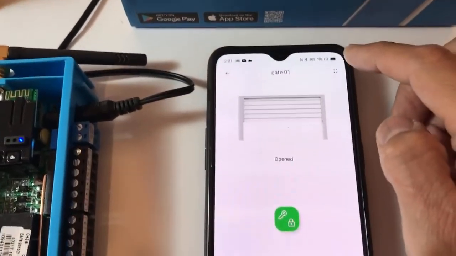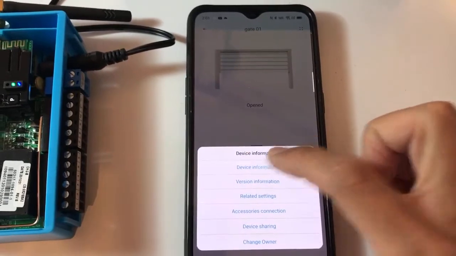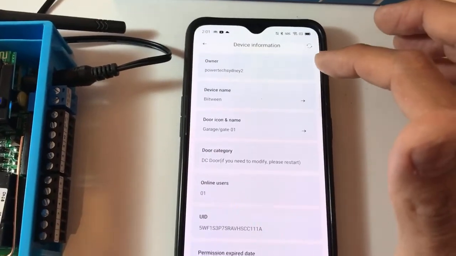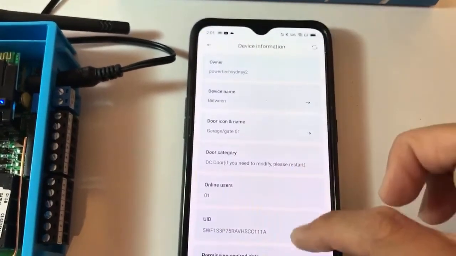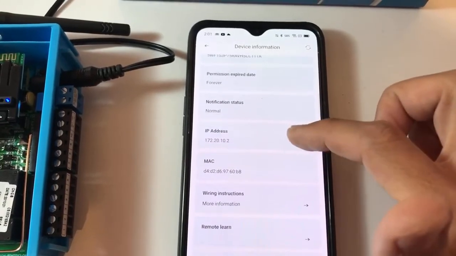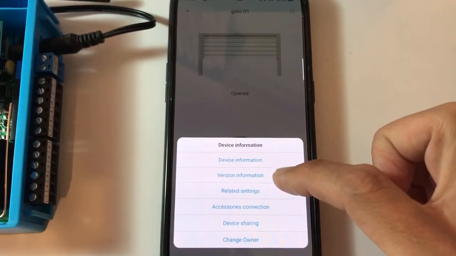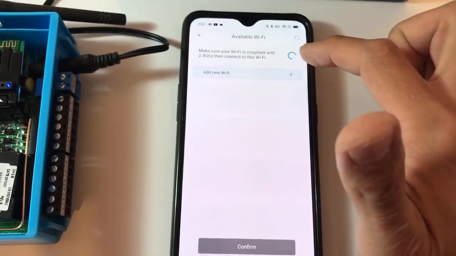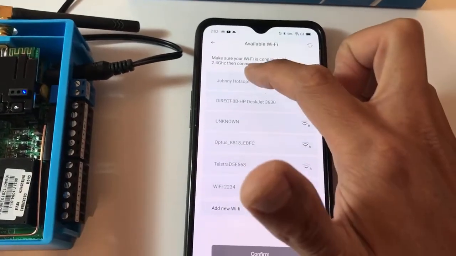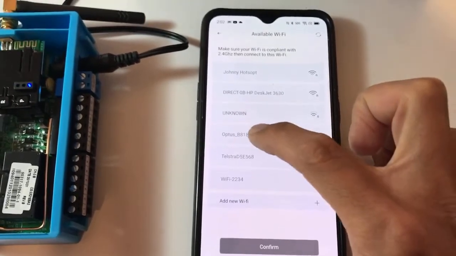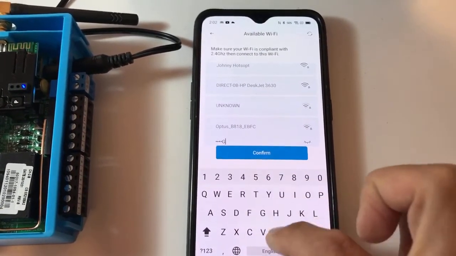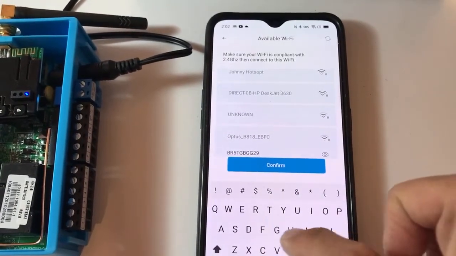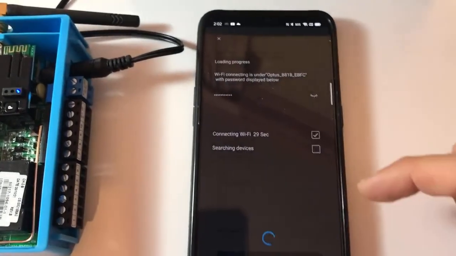As this is using the 4G hotspot as a temporary Wi-Fi source, we can go to device information. Okay, let's see. Where is the Wi-Fi? Not here. Related settings, Wi-Fi setting here. Wi-Fi setting selected. Now you will need to transfer to your Wi-Fi source. This is my hotspot, and I need to change to my home Wi-Fi router, which is this one. And then the password. Always make sure you have the correct Wi-Fi password. All right, so it's wrong. Okay, so B-I-F-I-T-U. All right, let's do the transfer.